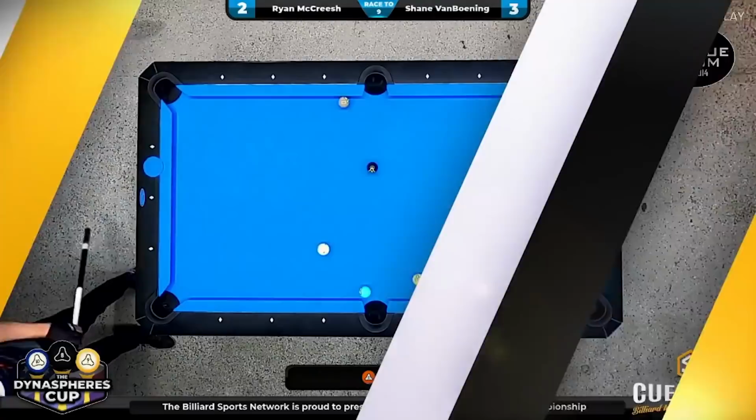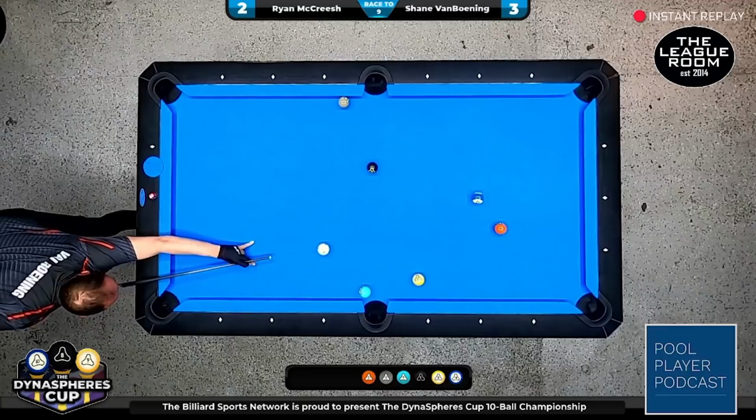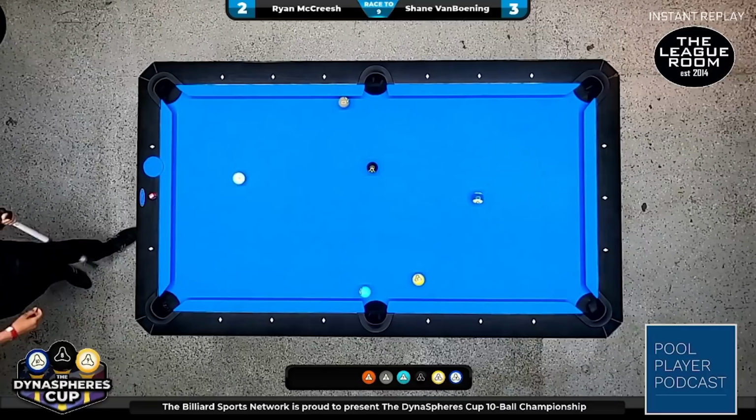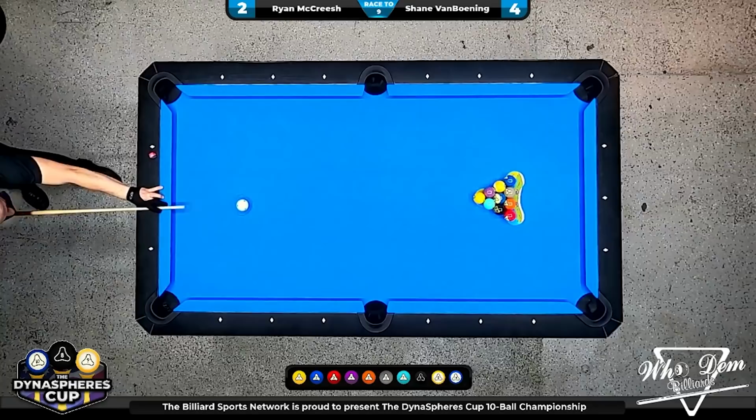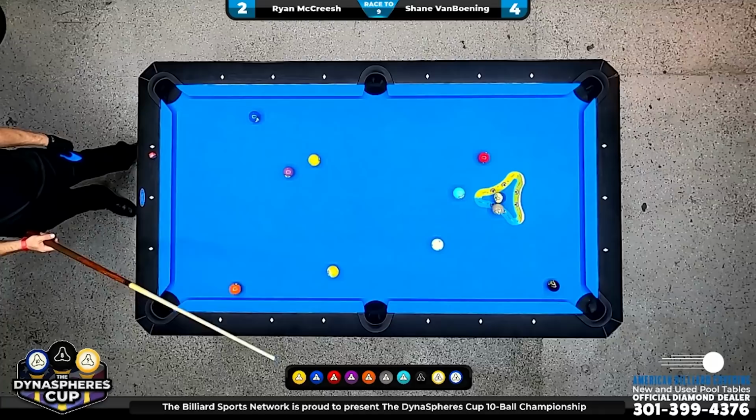Shane hits this killer shot here. Slices it in. Four rails for position on the six. One, two, three, four. And he slices the six all the way down to the great pool rooms across the United States. So big break there. And dry again. 2-3. Yeah, it comes up dry.